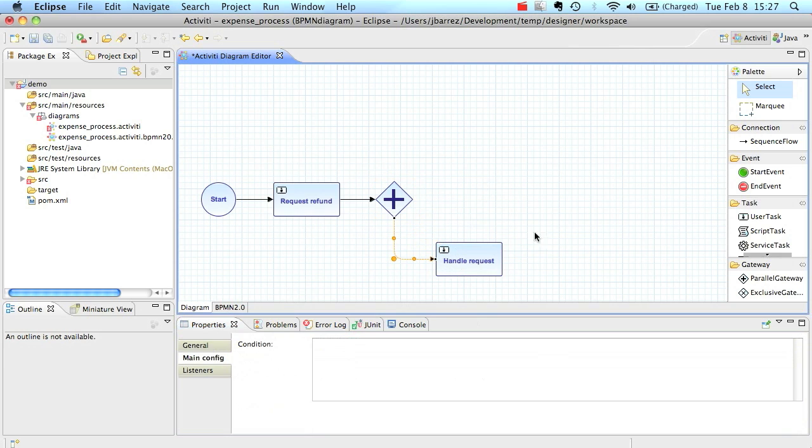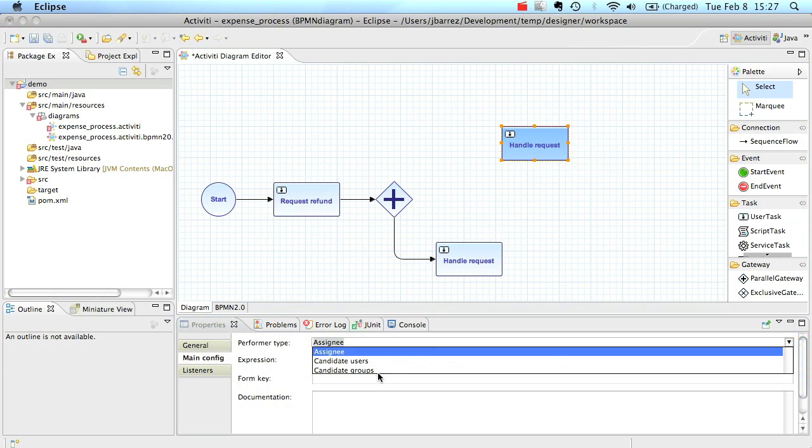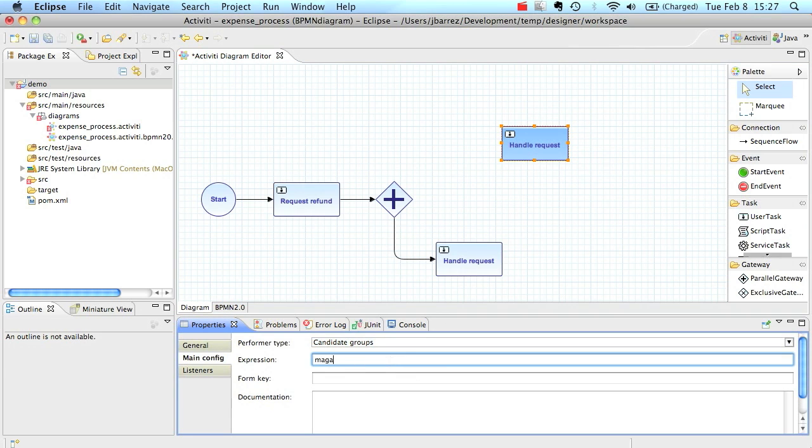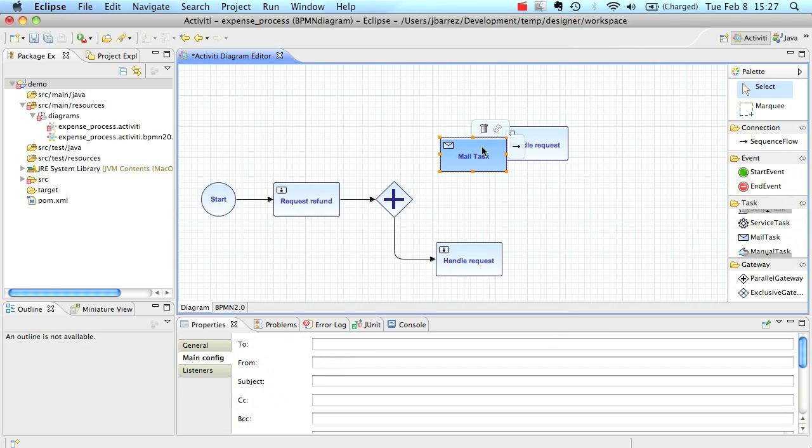And then for the second parallel step, we will need the managers to do it. So let's create a second one, handle request, but now for the managers. So here, once again, we select groups and we select management. But as you know, managers probably won't notice that they have work to do, so we will send them an email before, so that they check their inbox.